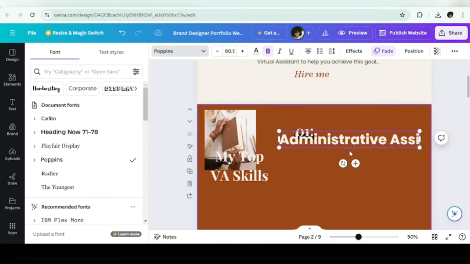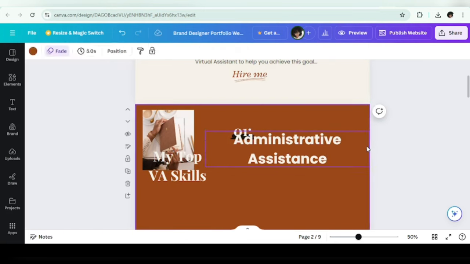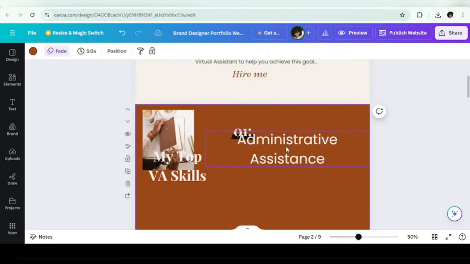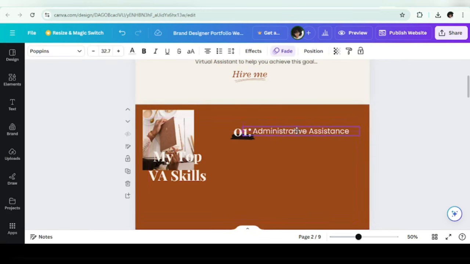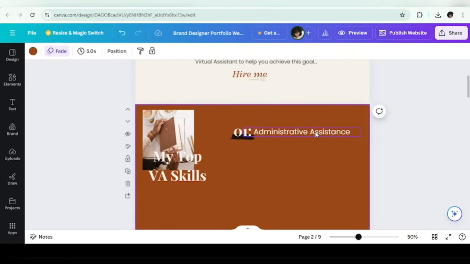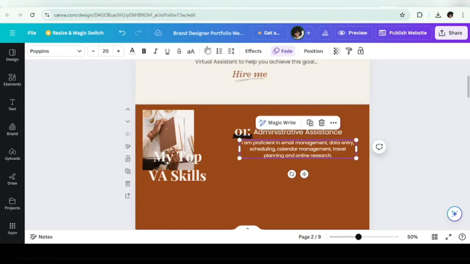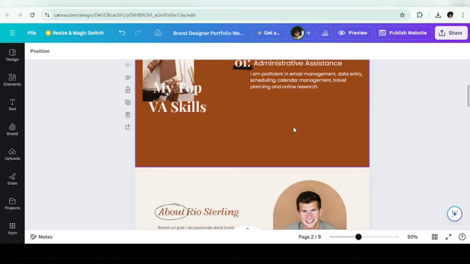Administrative assistants. Yes, this is too bold. Take it off. I don't want you to be bold. Okay. And then, so we're going to resize this. This is one of the areas I want to focus on. So what I'm going to do now, I'll just go to my resume and copy what I have there. If you've not watched that video, I think you should. Here we go. Let's change this to, I think centered was fine. Nope. Oh, nice. All right, so this is what we want it to look like. Okay, so that's it for skill one.